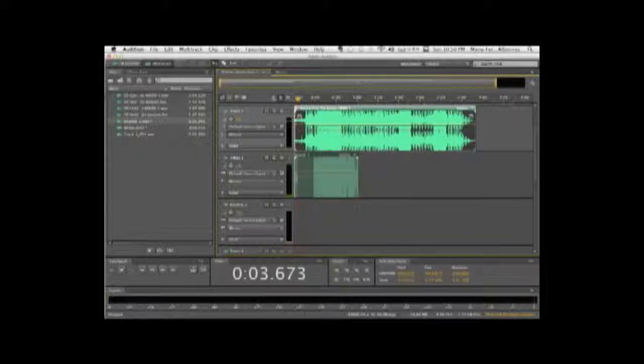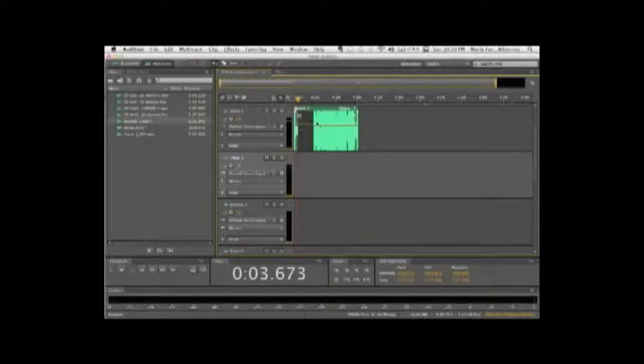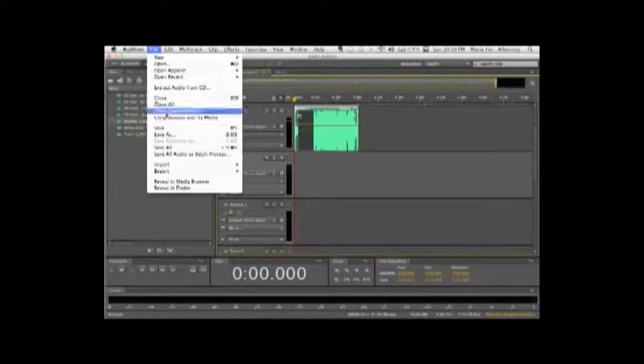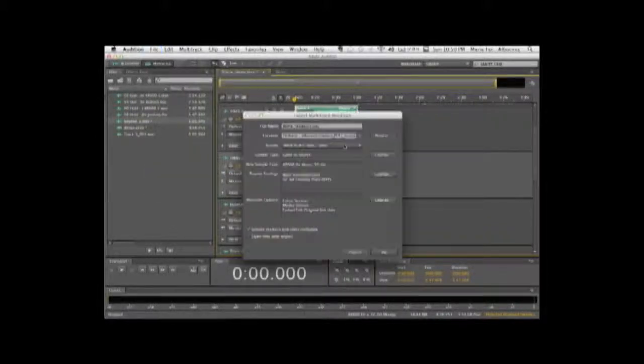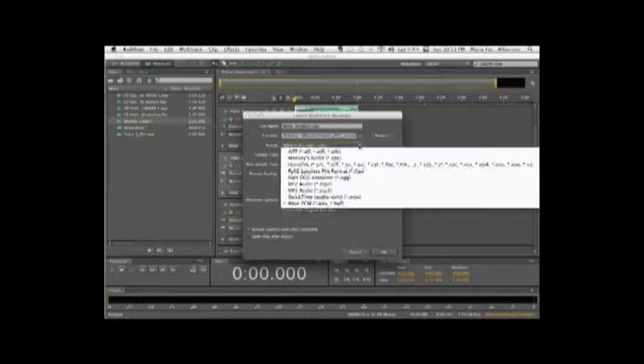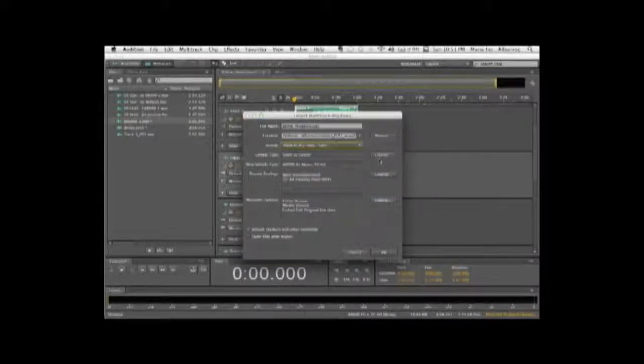I'm going to delete, start from the bottom because I don't want that in there. I just want this little piece of information. I go File, Export, multi-track mix down, entire session. If you have more tracks, you could do time selection, but let's just do entire session. And then I would recommend that you output it as a WAV file. An AIFF file is also good, but keep it on WAV file. Don't do an MP3 audio. This is the best quality sound you're going to get.